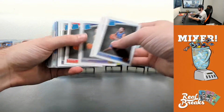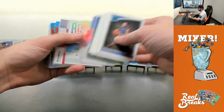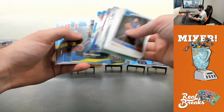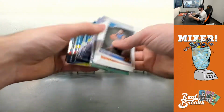Brunson, Bridges, Allen, Mikaela Huck, Brown, Wagner, Diallo, Wagner, Kobe, Leaf, Markkanen, Fultz, Isaac, Anigbogu, Jackson, Lonzo Ball, and some Optic Intalinka. Thornwell, Patton, Bradley, Jackson, Selden, Ojale, Leaf, Iwundu, Bell, Smith, Leiden, Dorsey, Smith, Leiden, and Mason.